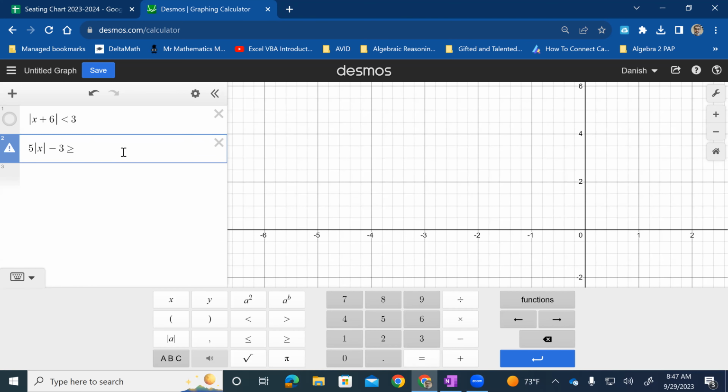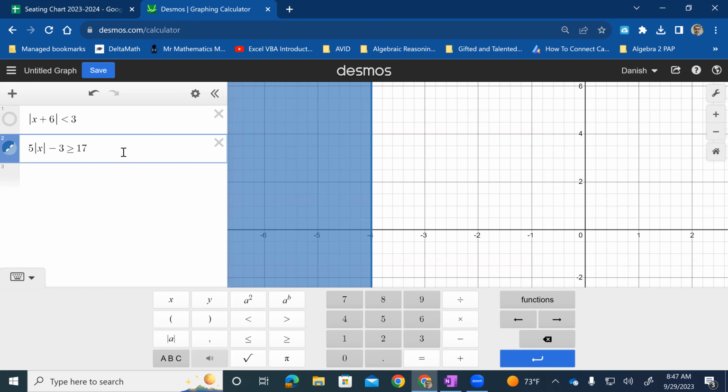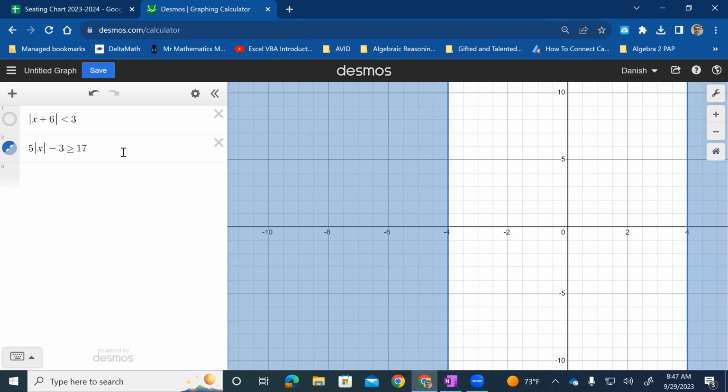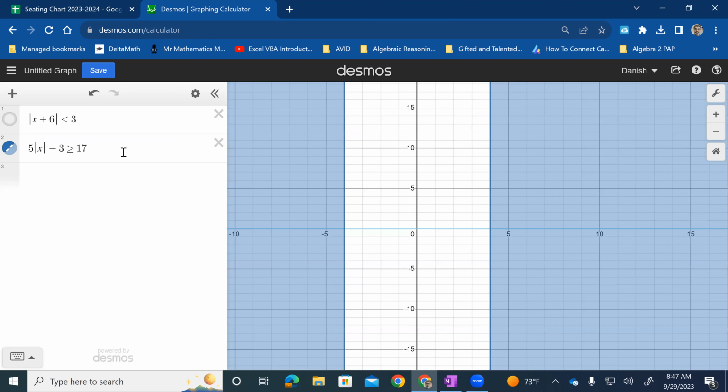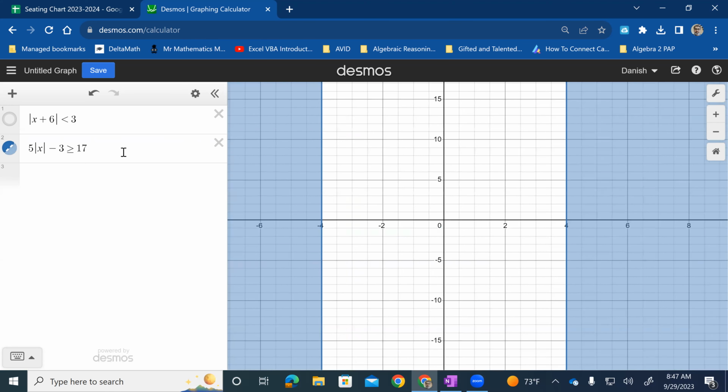Now, I will put a 17 there, and you see there is a shaded region. What's different on the limits or the boundaries of this shaded region? I'm just trying to zoom in to bring the whole thing in the picture. What do you think? What is different here in this shaded region? The lines are, first of all, split on both sides, and then the lines are not dashed. You see, if I bring the previous one in here, the line here was dotted, the dashed line. Now we have solid lines in the blue region.